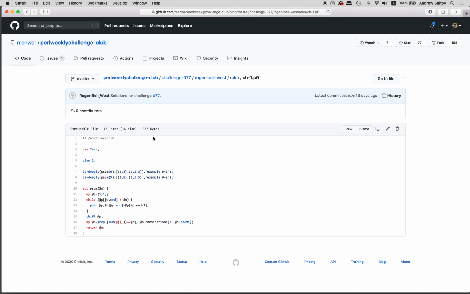Roger Bell West. There are two tests, the number 6 and number 9, the possible representations of this number. What we do here is generate the array of Fibonacci numbers which are less than $n. That's a nice thing, actually. And finally, we just make the combinations. You don't need this, because it's the default case.